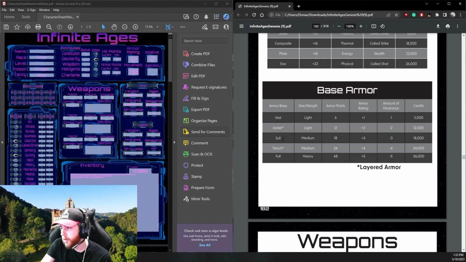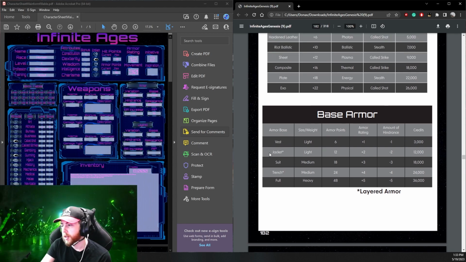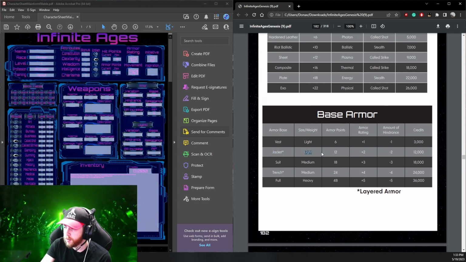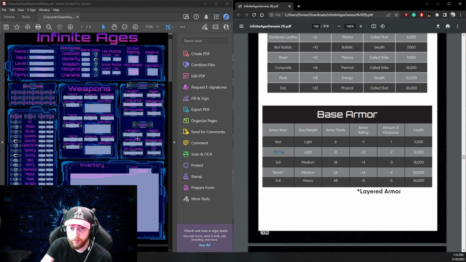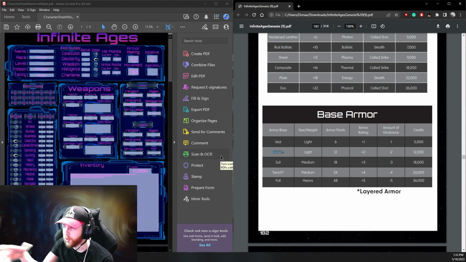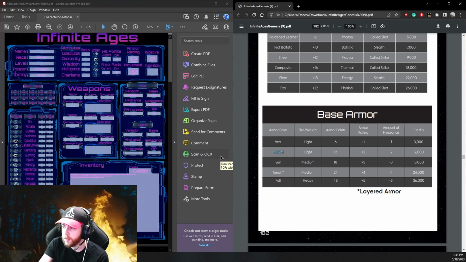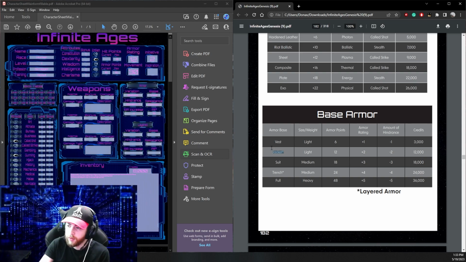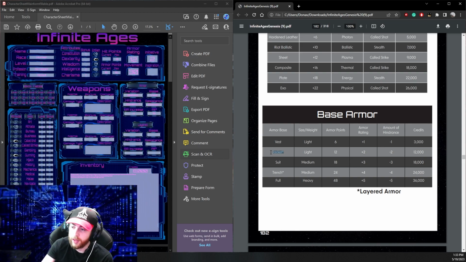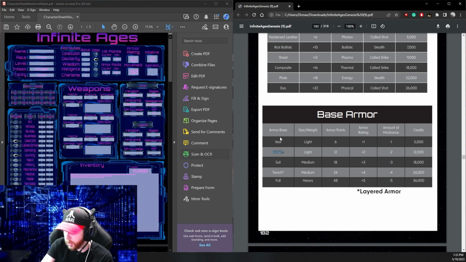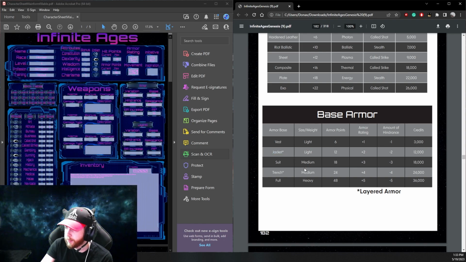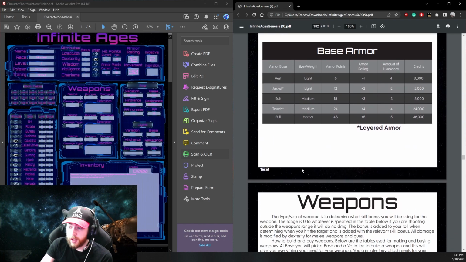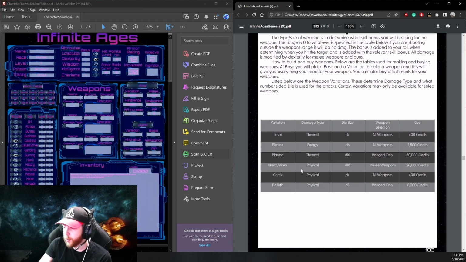We also have layered armor, so we could also put in a jacket, which is considered light, but if they have the little star there, that means it's layered, and you could put it in the layered section of the book. Of course, I'm sure you guys will come up with additional ways to do this and additional things that can go in here, whether it's enchanted gear or very high-tech gear, cybernetics, things that can all fit in here. Anyway, that's the breakdown on armor for the most part.